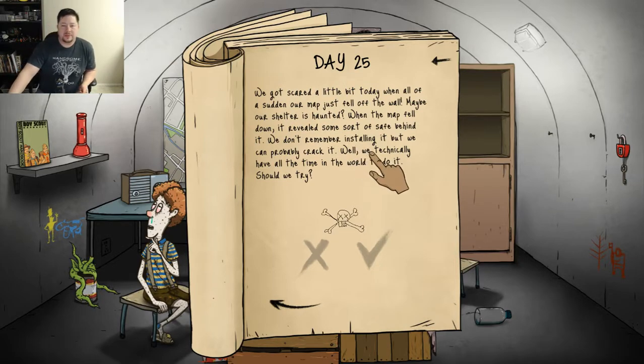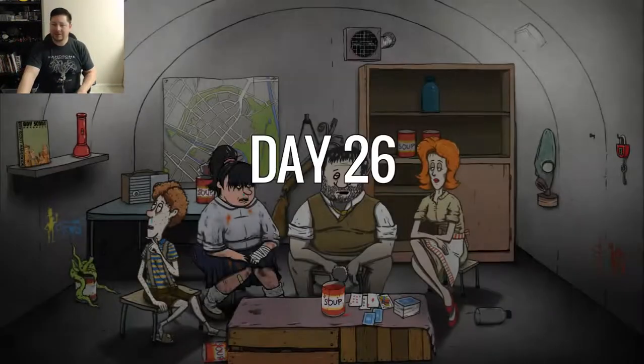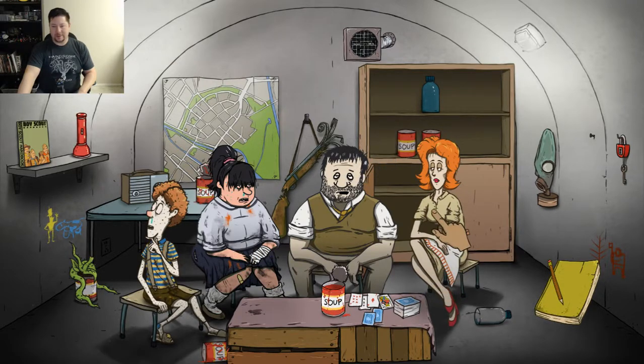We got a little scared this morning when all of a sudden our map just fell off the wall. Maybe our shelter is haunted. When the map fell down, it revealed some sort of safe behind it. We don't remember installing it, but we should probably crack it. We technically have all the time in the world to do it. Should we try? Yeah, why not? It's open. No, she's back. Okay. Did she bring anything?